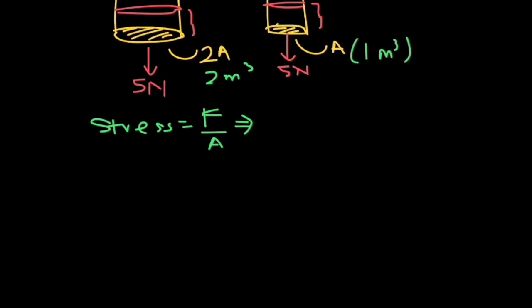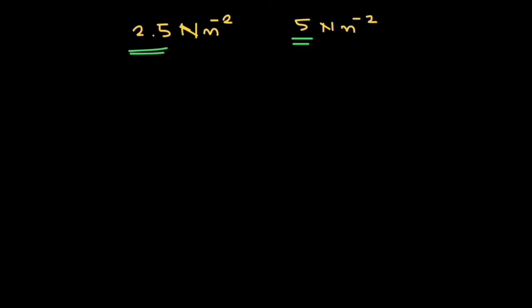In the first case, you will have 2.5 Newton of force acting per meter square, and 5 Newton of force acting per meter square in the second case. So this should give you a better idea. Here, just look at the stress. 5 Newton per meter square is higher than 2.5 Newton per meter square. The 5 Newton per meter square is going to have a larger strain than 2.5. Now you must understand why we choose to talk about stress instead of the applied force.